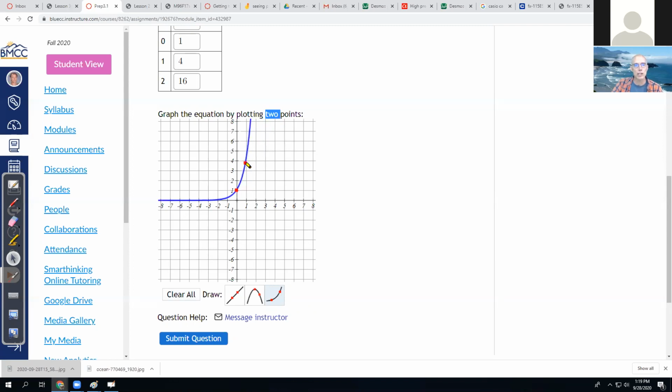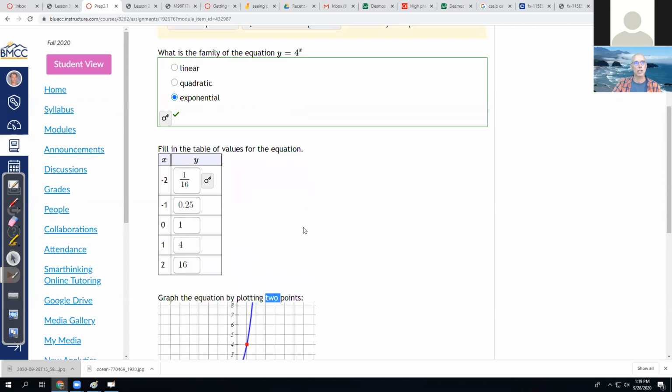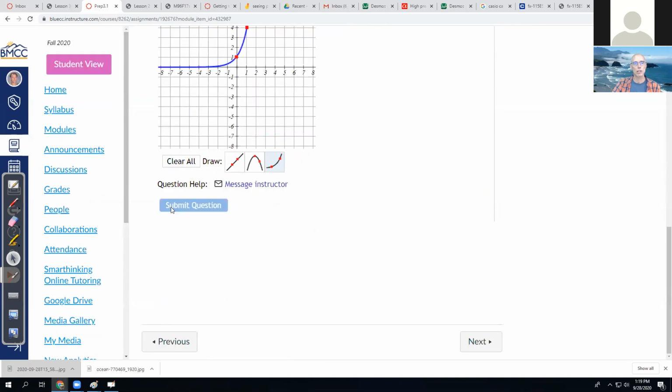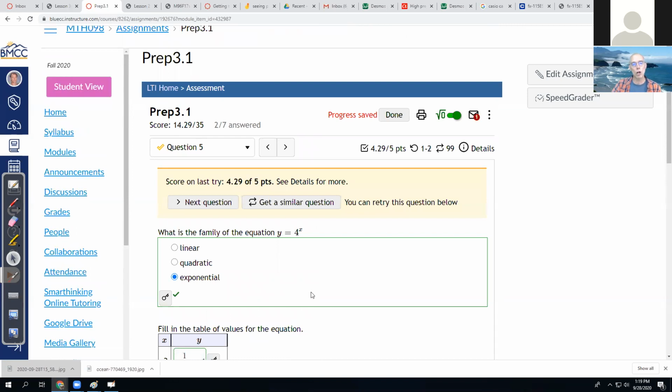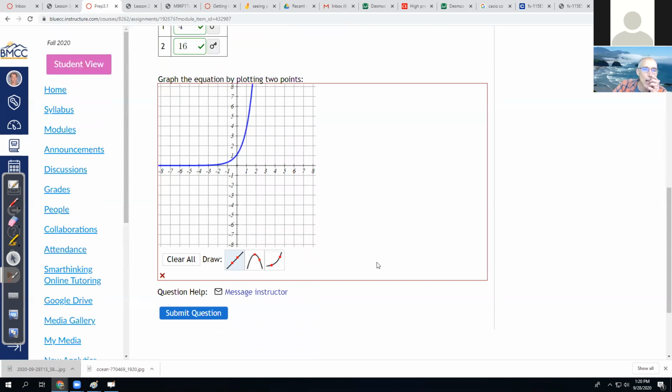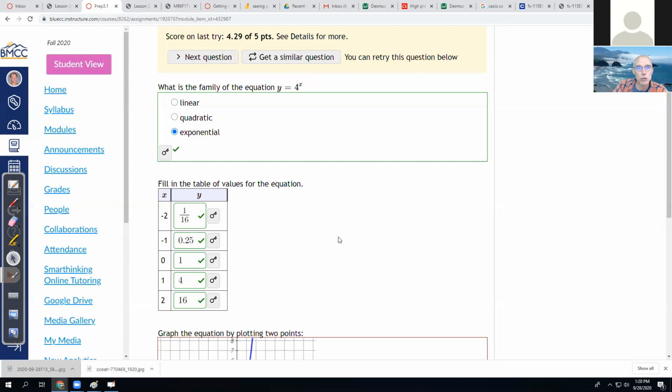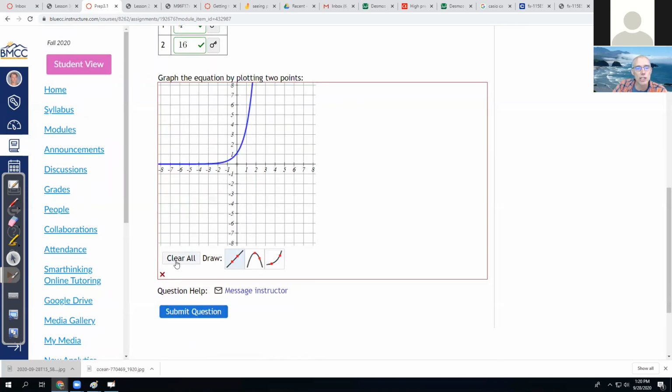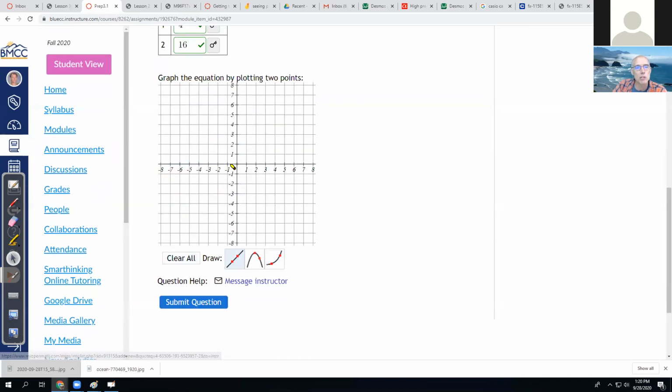Click and click. And then did I type everything in? Yep. Submit. If that problem was hard for you, oh, what did I screw up? The graph? No way. If you think you did it right and it came out wrong, you get 2 options. Try it again. I still get one more try at this, so let me try it again. And if it doesn't work again, I'm going to message my instructor.